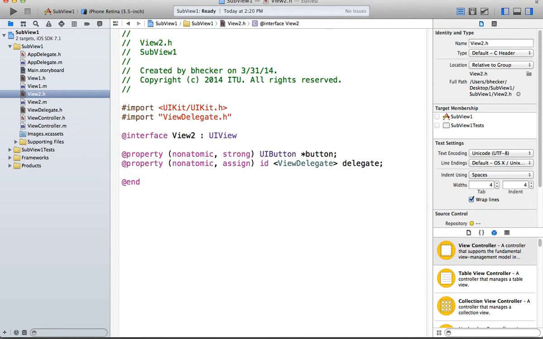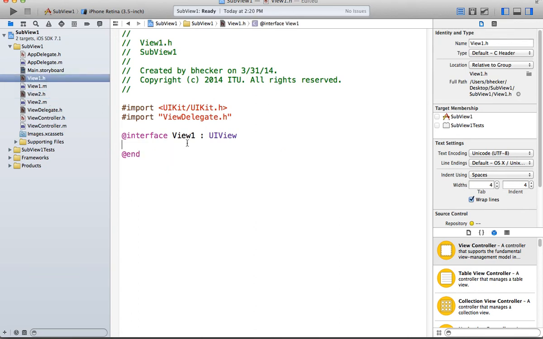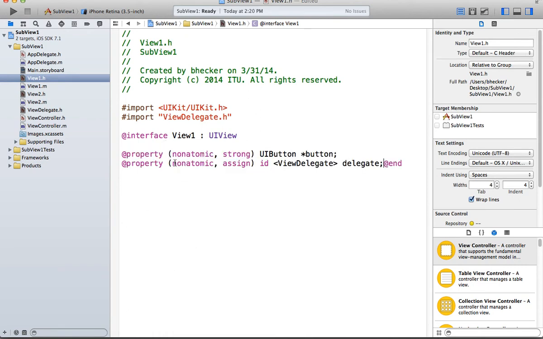So we've got the first property added. If you left out the import, this is going to give you an error. The id is a generic object type. So we created a delegate object, and the delegate's got those two methods in it. And we have a button property. That was my view2.h, so I'm going back to view1.h. I did them in reverse order, it doesn't really matter. Paste this in here as well. There's also a finished project that you can open up and look at if you're having problems doing this.